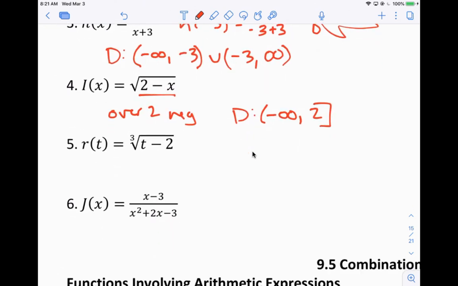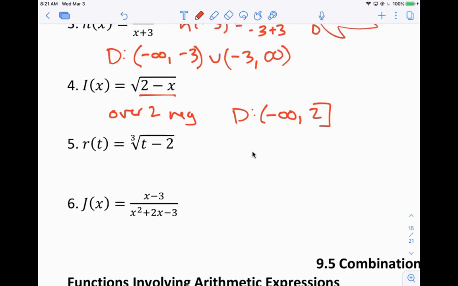All right. Do I have that same issue with a cubed root? No, I do not. Remember, cubed roots, you can get negatives out of cubes. And so when you cube root, you can get negative numbers, right? We can take negative 2 to the third and get a negative 8. So there's no issue when we try to do the opposite. So this one would actually be fine on both ends. This one's all right.